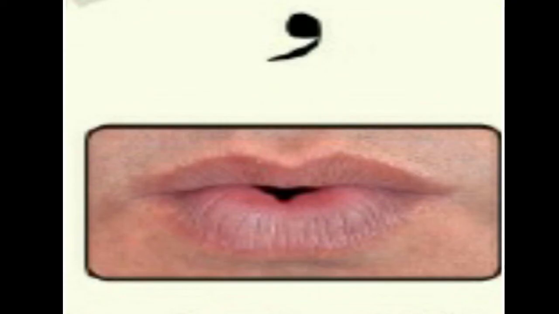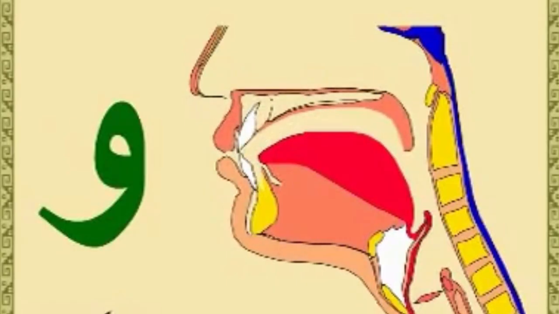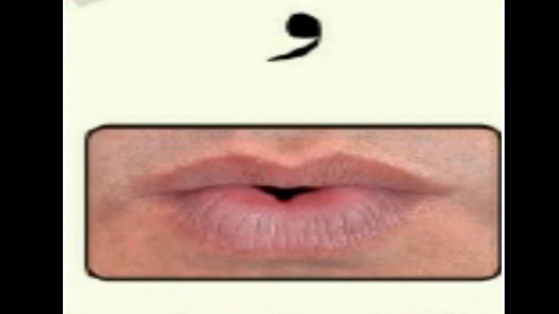It's Waw. It's so easy. We can read it by rounding our lips. Waw. We will not touch the teeth to the lower lip, like Vow. It's wrong. You have to round your lips. Waw. Your teeth will not touch anywhere and your tongue will also not touch anywhere.